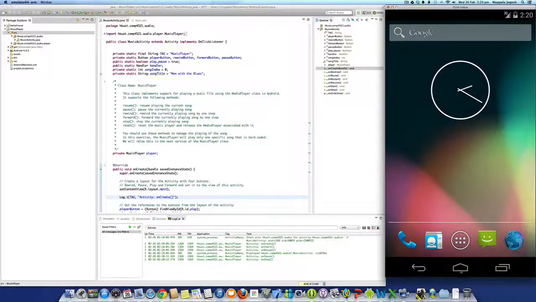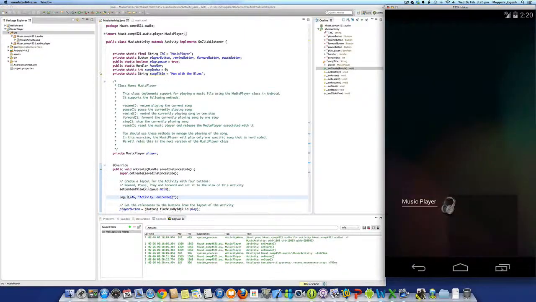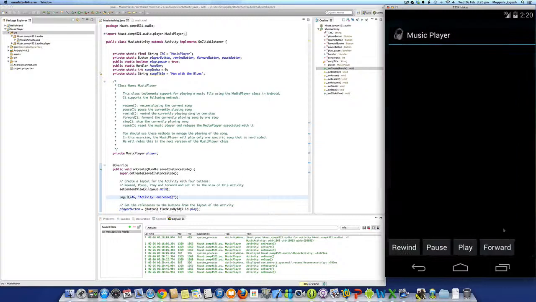What this means is that the background thread on which the music is being processed is still running. Now, to control the music player we need the activity. So if you want to get back to the activity, you can click on the applications button here, and then bring back the activity in there.